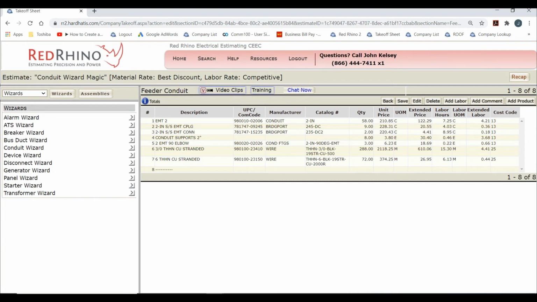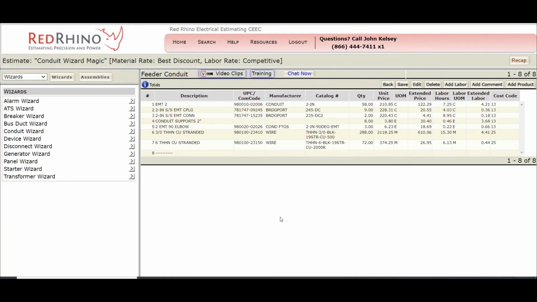Next, I'm going to show you how to use the Conduit Wizard for branch. I'm going to say something else before I move on: this UPC information and manufacturer information, I'm going to make that invisible. I had forgotten that I set that to be showing that information, and on the next screen you'll see that'll all be invisible. There'll be less to look at here. You'll just see from the catalog over. Okay, you'll see what I mean.